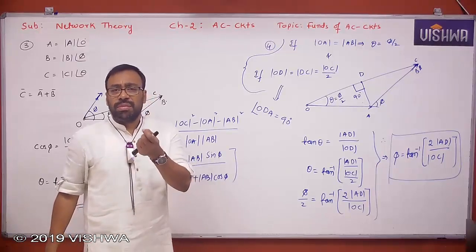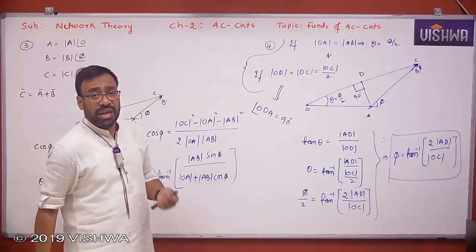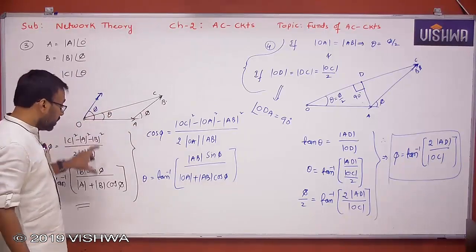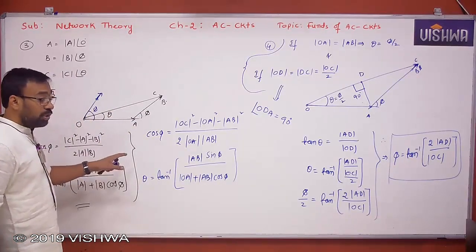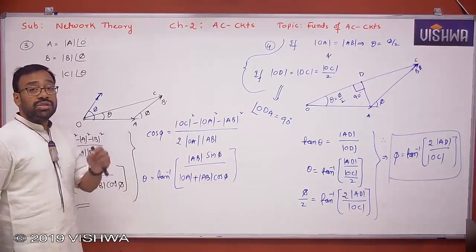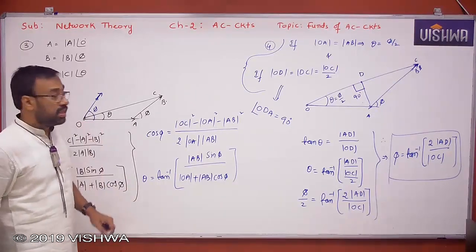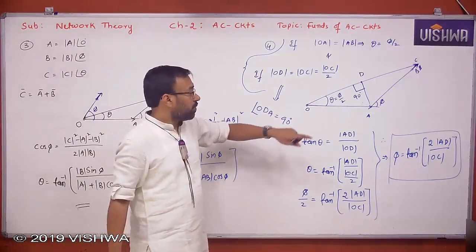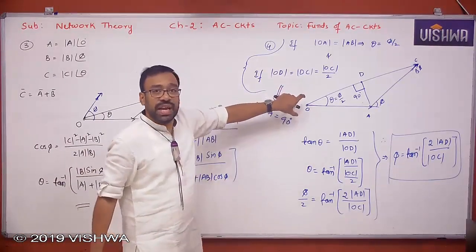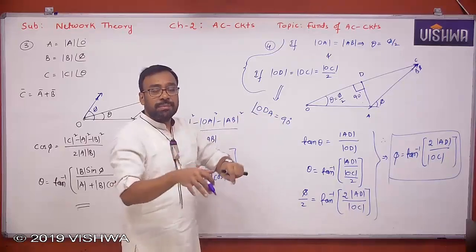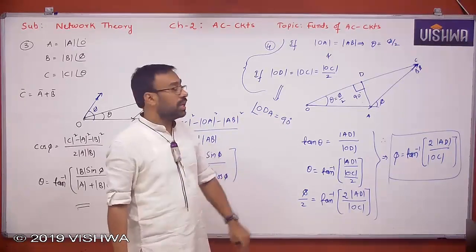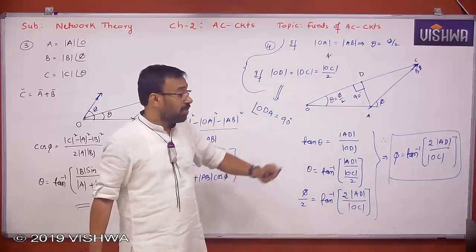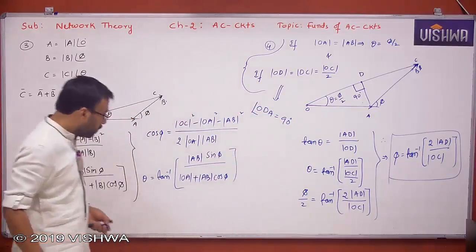So you need to remember only two phasor diagrams, very important. One is that A plus B is nothing but C, you are getting this particular formula. This is also useful to you when you find choke coil parameters R and L values. This phasor diagram is going to help a lot. Secondly, this is very important even from the exam point of view. Directly there was one question on this particular phasor diagram. There was one circuit given and he designed it in such a way that you need to draw this particular phasor diagram and try to answer the question. That formula was the final answer. So please note down this part, all of you, quickly.